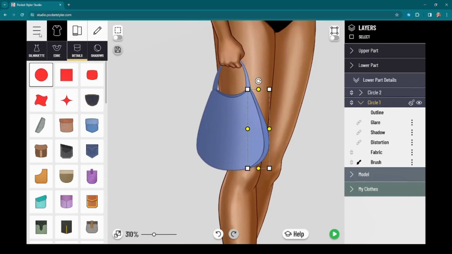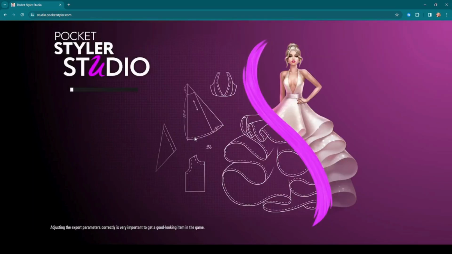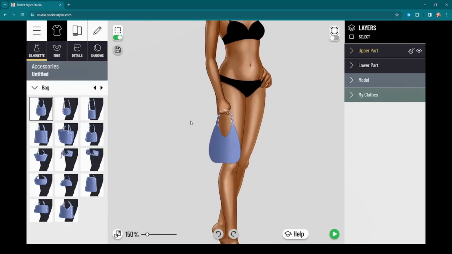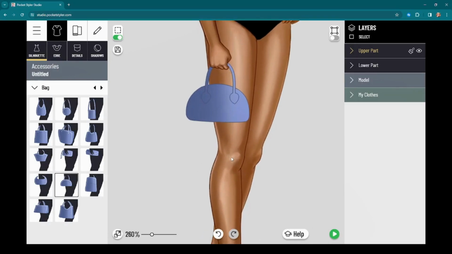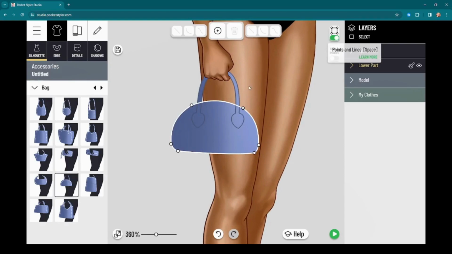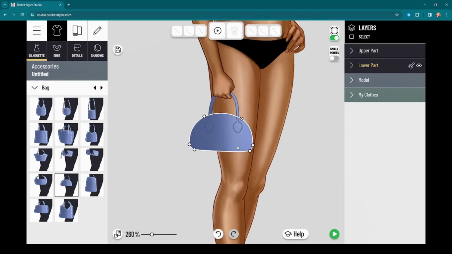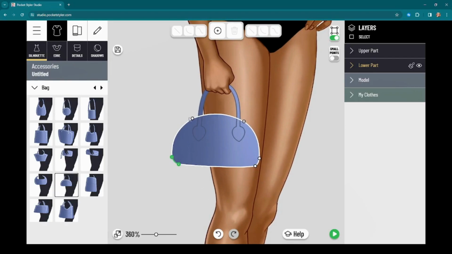Okay, so let's look at another bag shape. This is what I would call very beginner level ways to manipulate the shapes. I'll move on to the advanced stuff soon. This shape is a sort of popular shape. Again, remember with points and lines, say I want to make this bigger, like this whole purse is just kind of small and I want to make everything bigger. So maybe we're going to leave one anchor point here.